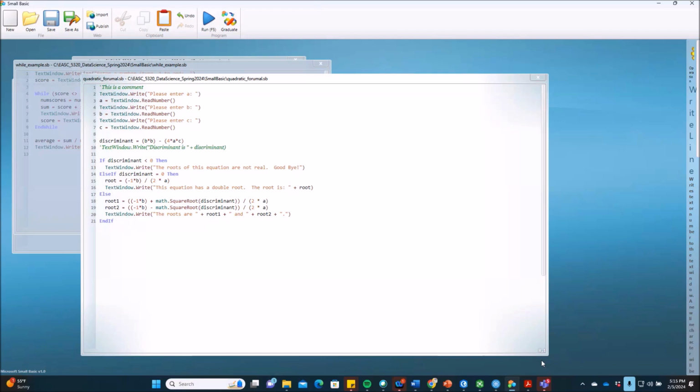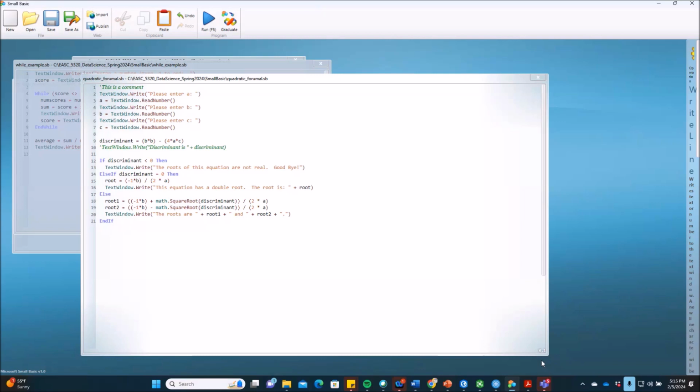Very first thing. Does it matter if A, B, and C are positive or negative? It's going to be negative 17. Okay, do I need to do any checks to make sure they're the right numbers or correct numbers? I can if I wanted to. If I typed in a Q, it wouldn't yell at me, but look what I have there. I have that read number. So if I type in a Q, what's it going to assume it to be? 0. And so if we really wanted to, we could put these checks in here.